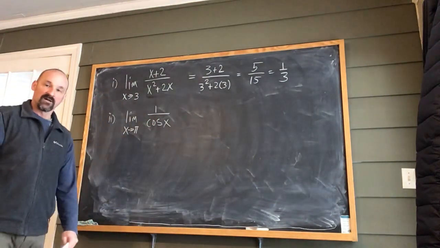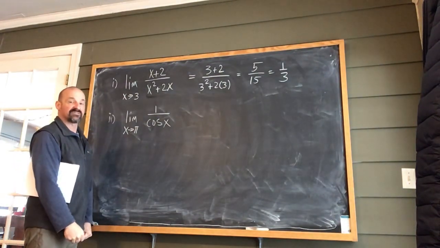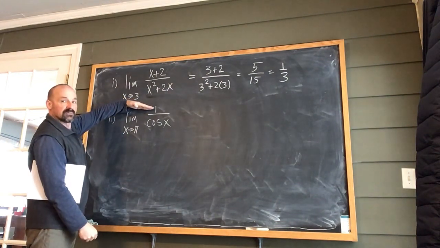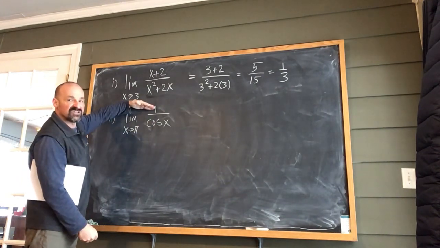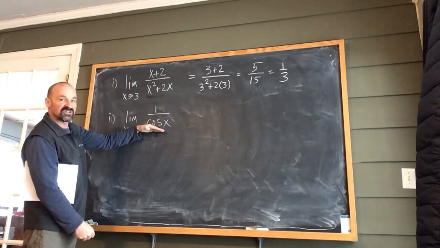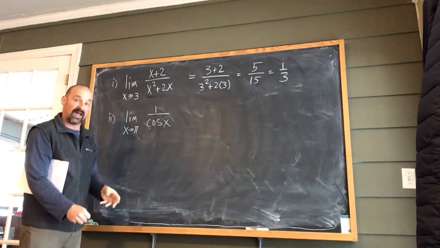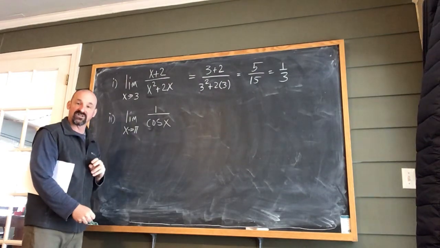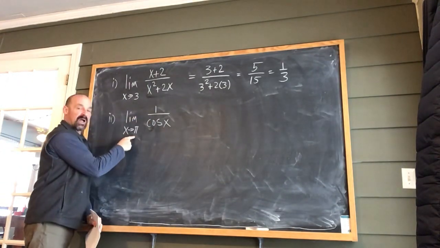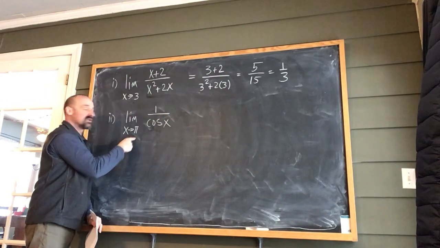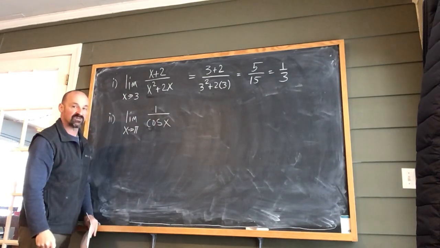The function that I'm looking at, I could think of it as the constant function 1 divided by the cosine function. And this constant function is continuous everywhere. And this function is continuous on its domain. So the quotient of those two would be continuous everywhere except if this denominator is equal to 0. So this constant function is continuous at pi. Cosine is continuous at pi. This quotient function is continuous at pi because cosine pi is not equal to 0.